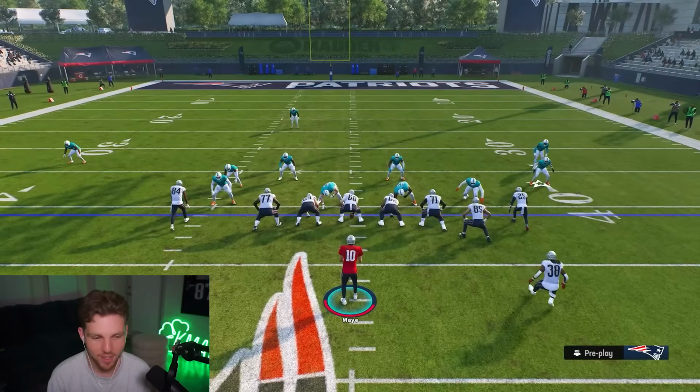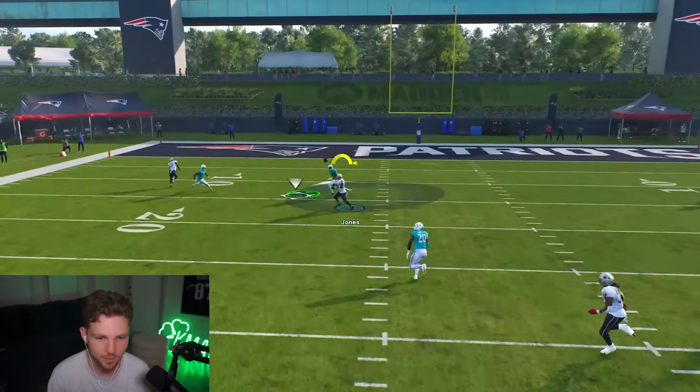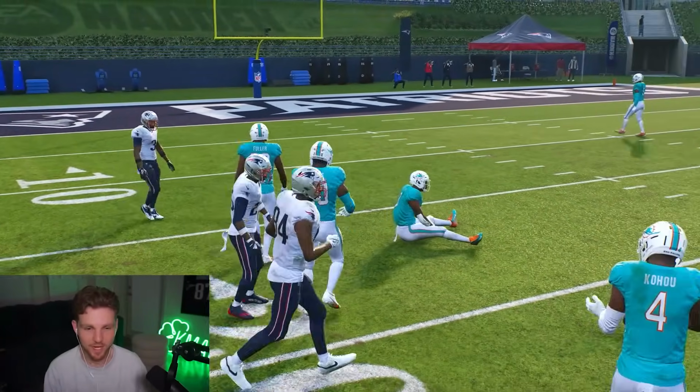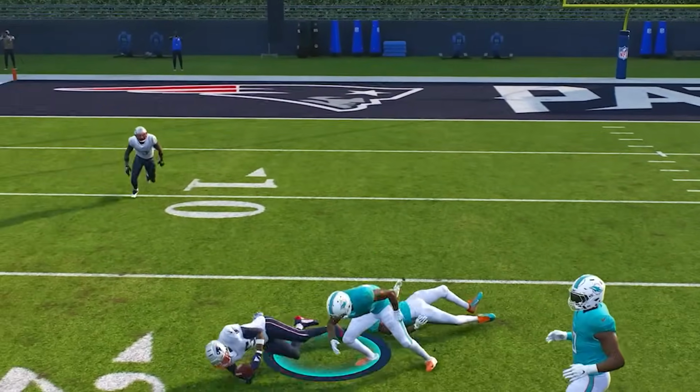But yeah, as long as you have enough time, the crosser and the corner route are probably the two best reads right here. We can simply pass lead this to the left, click on, cut it off, press Y to aggressive catch, triangle if you're on PlayStation, and avoid contact from that safety. We took it right there, but we cut it off at the highest point. We're able to come down with it. But yeah, I love this playbook. Easily my favorite in the game.